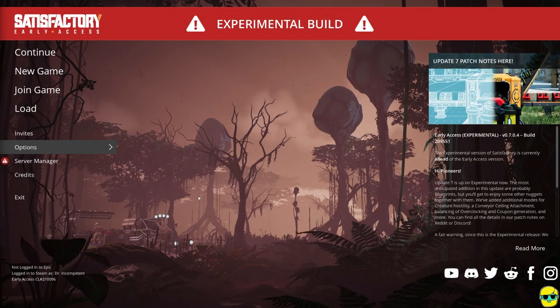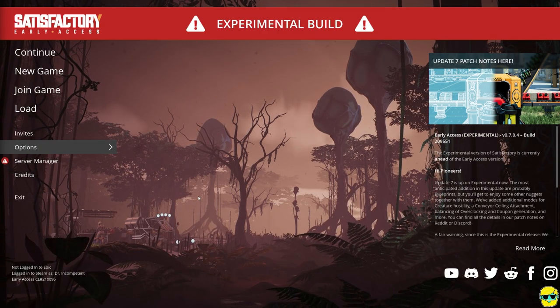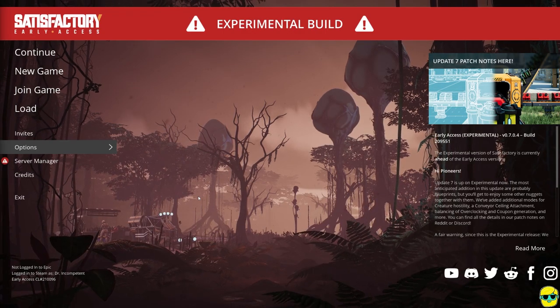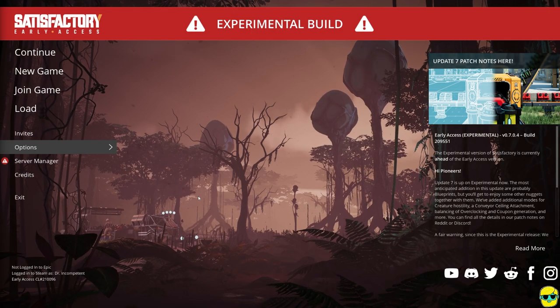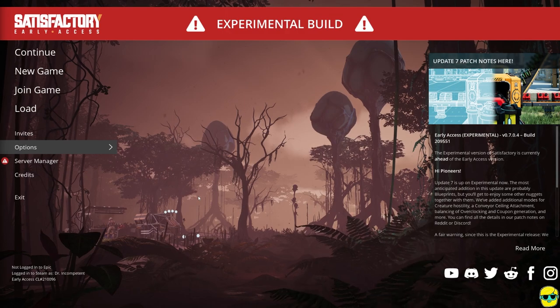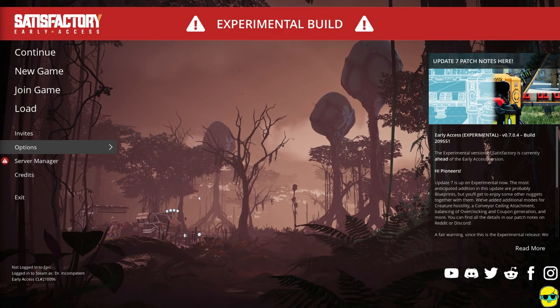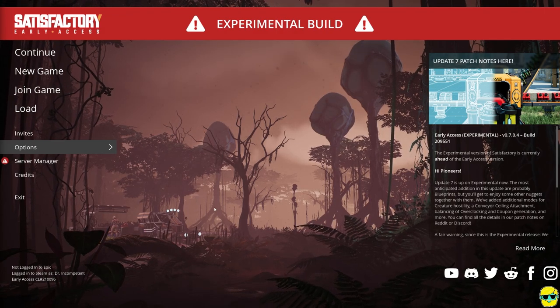Dr. Incompetent here, and let's do a complete beginner's guide to Satisfactory here at the end of 2022 with Update 7 live here on the experimental build. So if you're playing on the regular version of the game, Update 6 is the latest you can get, but I wanted to just kind of try out some of these new Update 7 features myself. And also create a guide to help a brand new player start out in this amazing game.